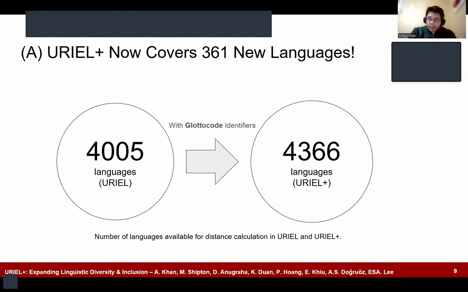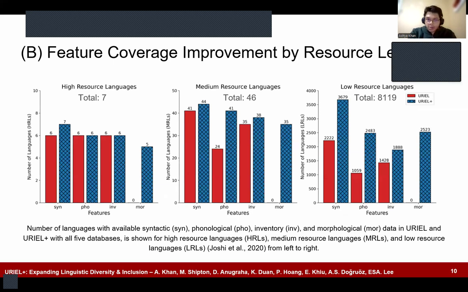Now, not just in terms of typological coverage, we also have 361 completely new languages that are represented within the URIEL knowledge base. And a lot of these are low resource languages versus Pidgins, Creoles, etc. And altogether, this leads to quite a bit of feature coverage improvement, and this is uniform across all resource levels. In particular, take a look at the blue bars. Blue bars represent the amount of languages that have some kind of coverage within URIEL Plus, as opposed to red. And you'll notice that, particularly if you take a look at low resource languages, syntactic and phonological features, almost 1,000 new languages each have data.